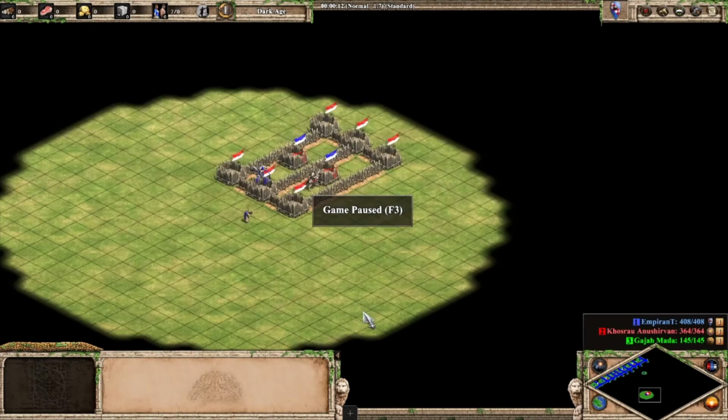Lastly, I just want to take a look at conversions and see how they affect the Sicilian bonus damage resistance. So here we have a Sicilian knight and a Sicilian monk for us, as well as a Persian knight and 2 Persian pikemen. So what we're going to do is convert the Persian knight and then delete these palisades in the middle and see how they do against the pikemen.